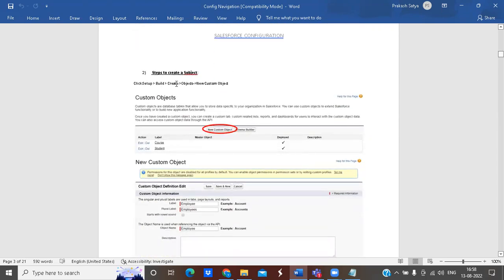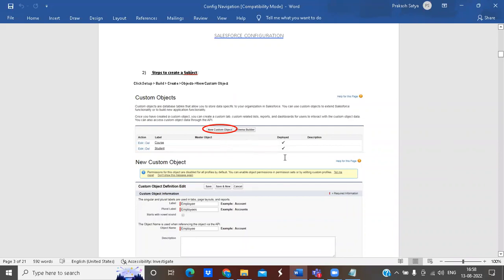Okay. After that, steps to create what? Salesforce object. Go and click on Setup. Build, Create, Objects, New Custom Object.